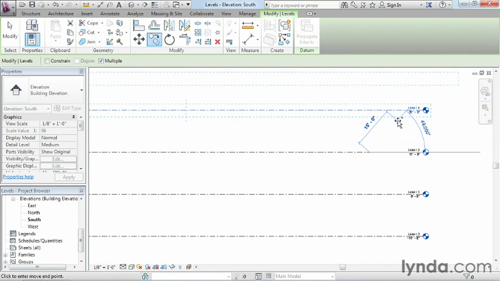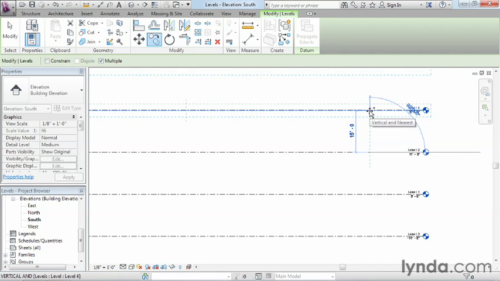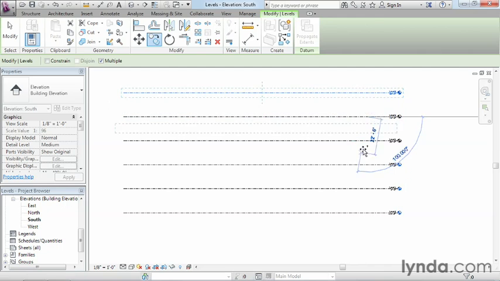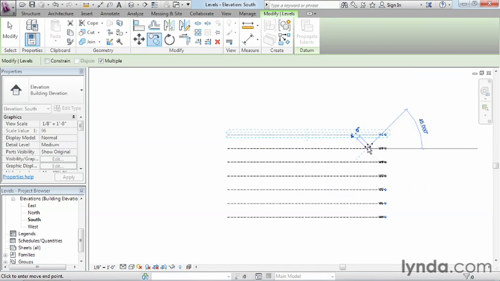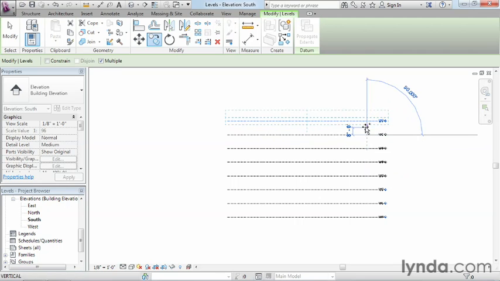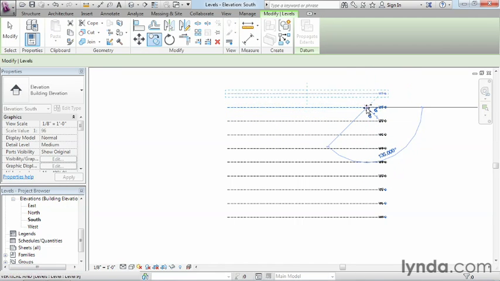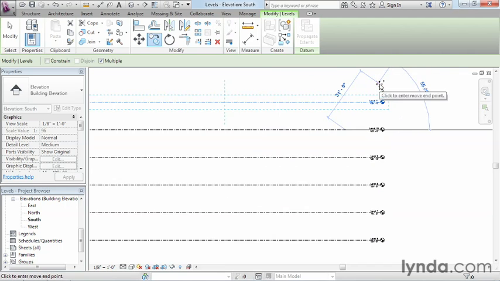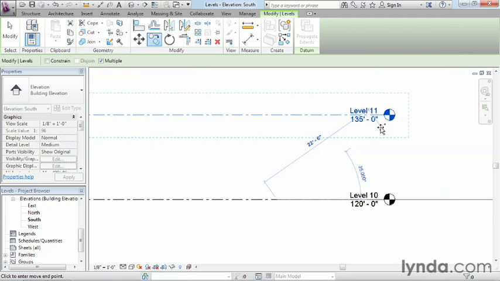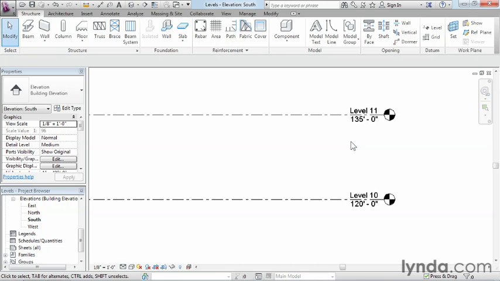I know it says level 4, but eventually we'll rename this our third floor. So we'll make this 4th floor, 5th, 6th, and keep executing this command. We'll move this up to 7, 8, 9, and this last one's going to be a roof level, so this is going to be our 10th level, or our 10th floor, our roof floor. All right. If we've done it right, if you zoom in, you should notice that this last one's at 135 feet, and you can go ahead and hit escape a couple of times to get out of the command.